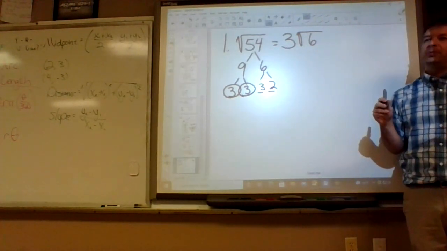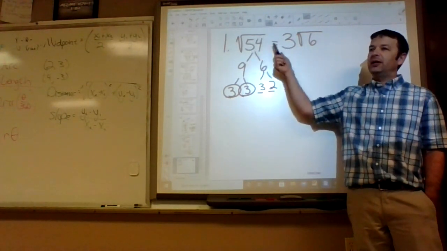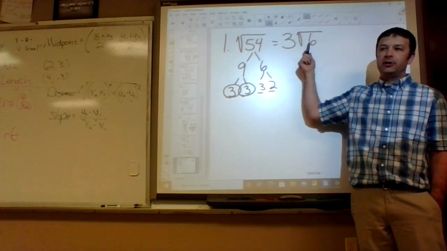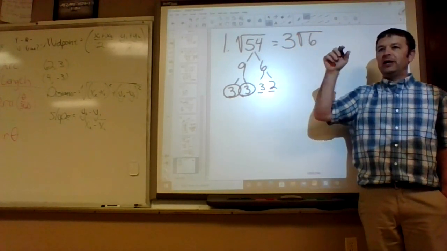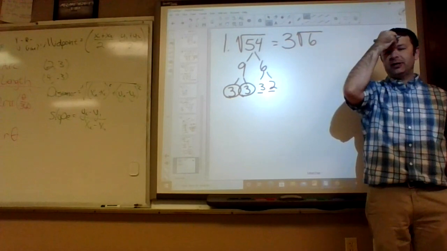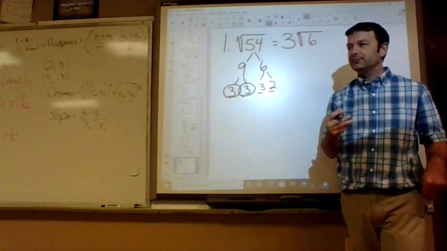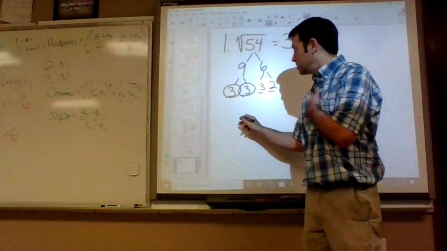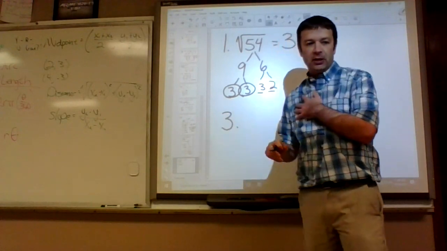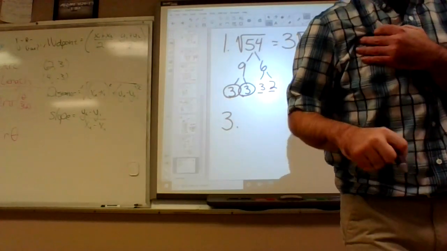Okay, you might plug this square root of 54 in your calculator and see if you get this on your calculator. If you don't have a calculator, I've got a green box back there as calculators. It did. I did it first, so that's good to know. Makes me feel warm and fuzzy. Okay.